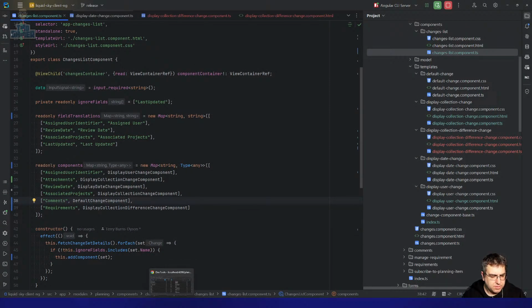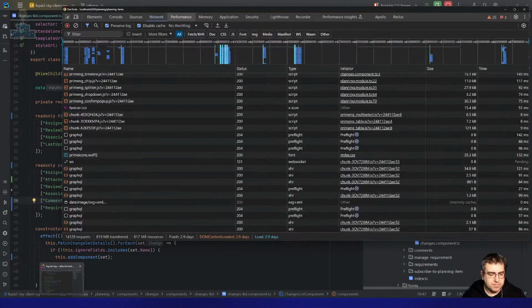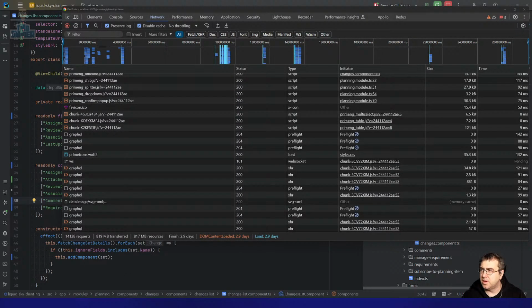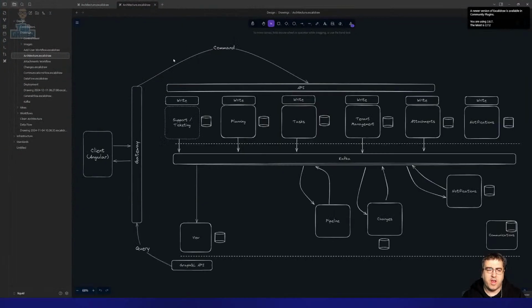So let me go into this. The way changes works is on the server, when I make a change to a planning item, it goes through to the planning API.